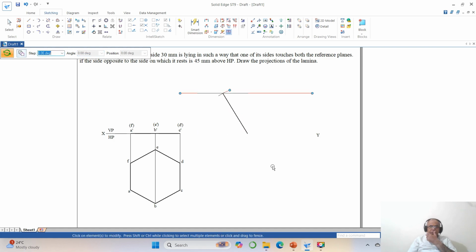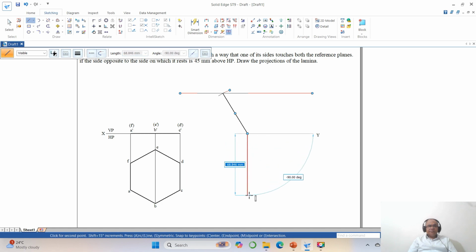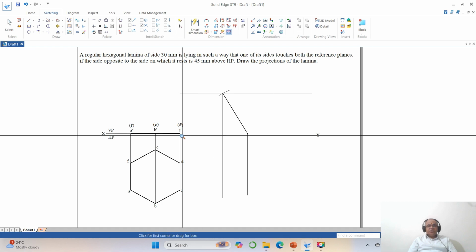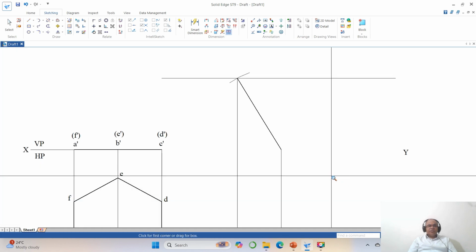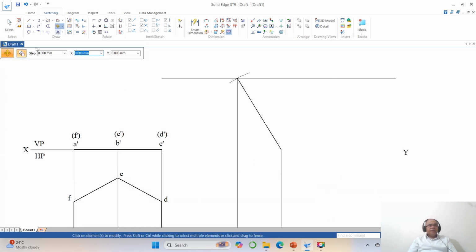Okay. Once you do that, now I need to draw the projections. So go to line, take end point and draw a vertical line. Similarly, take end point and draw a vertical line from here to here. So now I need to move this. So go to move, enable copy. You take this C dash, keep it on XY line.